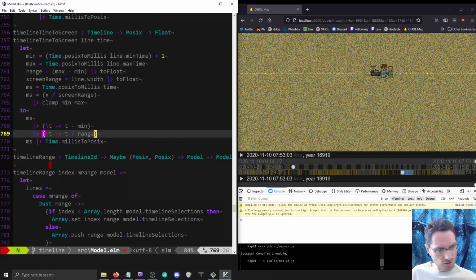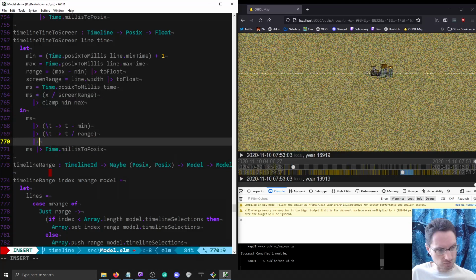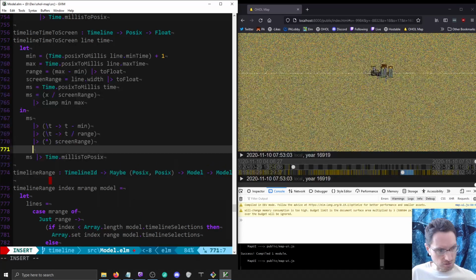Yeah, divide by the time range, and then we're going to multiply by screen range. And clamp that to 0, or to float, I guess.